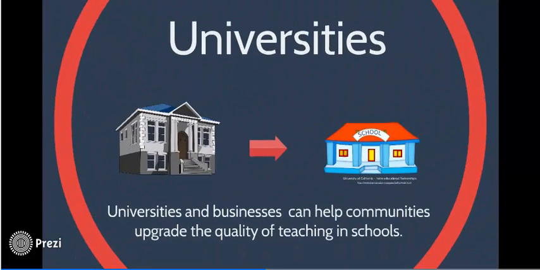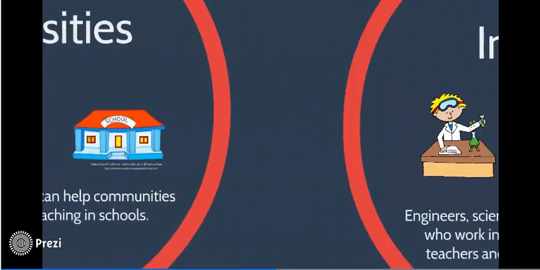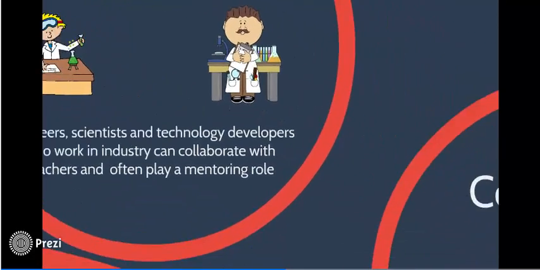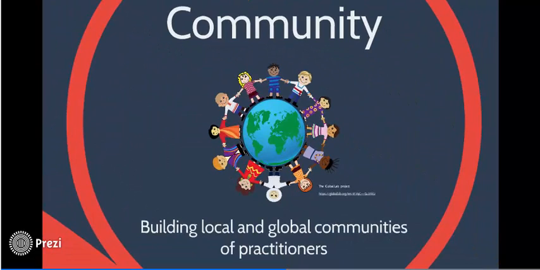Universities and businesses can help communities upgrade the quality of teaching in schools. Engineers and scientists who work in industry can often play a mentoring role with teachers. Building local and global communities of practitioners can help connect what is learned inside the class to the real life outside class.